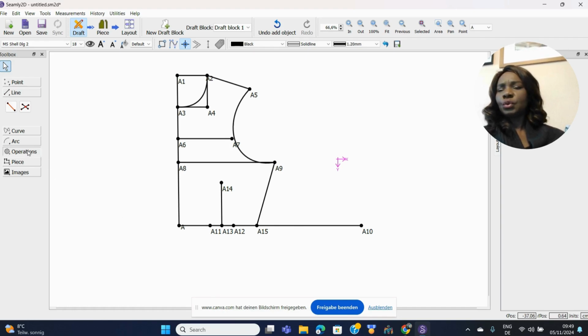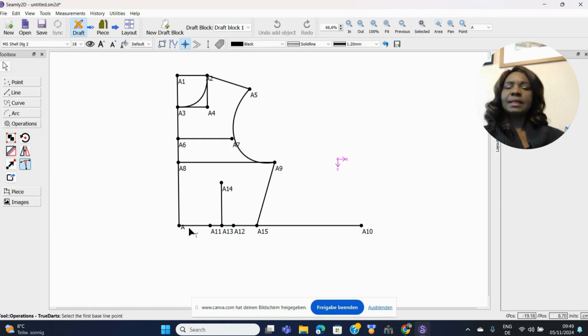So what you do, you go to operations, you go to that, highlight that, and then first you need to highlight the line, the baseline where the dart is going to be on. So that will be from this A up to this 15, that's A15, that is where I want the dart baseline. Then you come back and now start where the dart is going to be. You normally go clockwise when it comes to this. You must go clockwise. You hit on the first point and then you come down to the second point of the dart and see. Have you seen it?